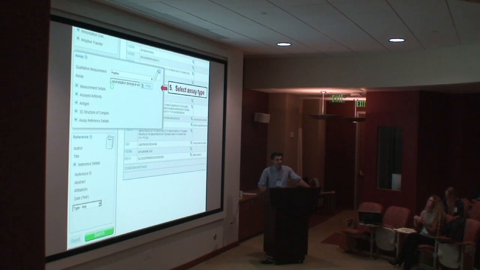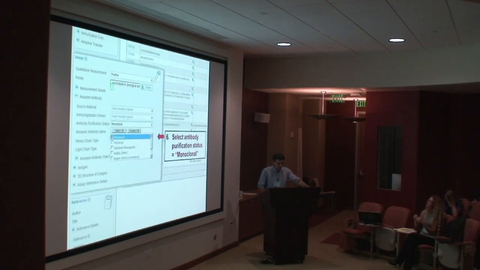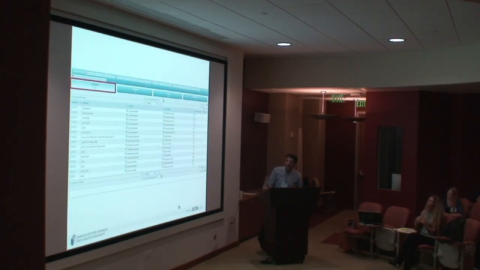And then I will define the assay. We have an assay specifically called neutralization, so we'll delimit the responses by only those assays characterized as such. Finally, in the assay cluster of fields, we have a field called antibody purification status. This drop-down allows one, again with multi-checkbox capabilities, to delimit what level of purification you're interested in. I chose monoclonal here, but you can also choose some of the other monoclonal choices if it's of interest to you, for example, display library.